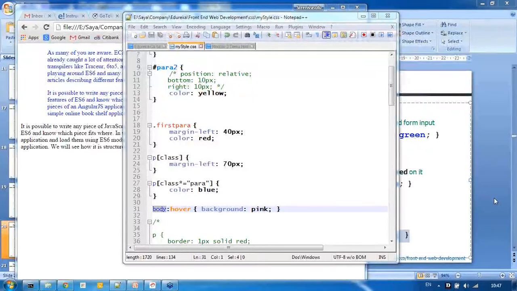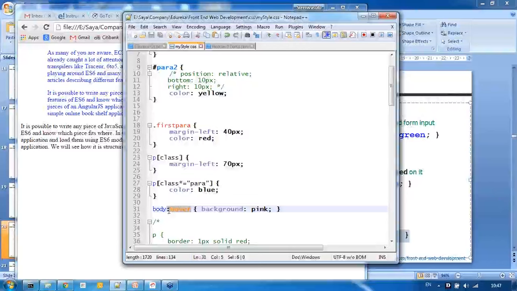Okay. So that's how you can use the hover. Note that here it is colon hover. Let us just remove the body itself and see what happens. Pink, green, what are the other colors? Note that I can always specify the color like this as well. So this is a hash. I'll specify 1, 2 and 90 and AB. I'll specify some random color.